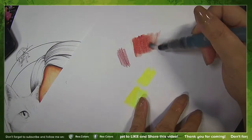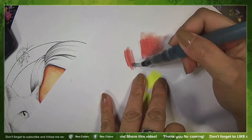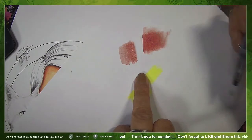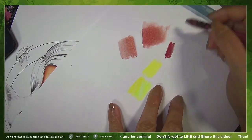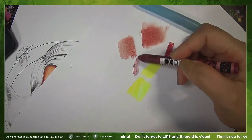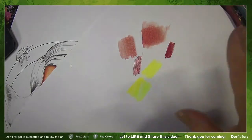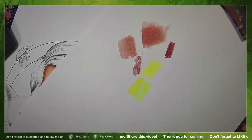You'll be able to drag this into a large area, but if you have a small amount of pigment, you'll be able to control it in a small certain area. So that is what I thought with neo colors. If you apply a lot of pigment like this, you'll end up with a larger area, so I was applying lighter pigment. We need to apply just a small amount of pigment so it does not spread over a large area. I'm really not good at explaining, but I hope you get what I mean.